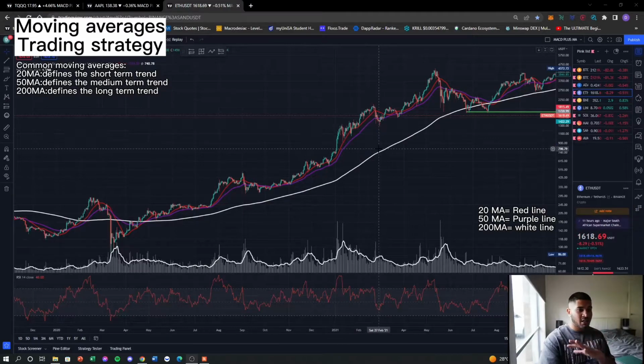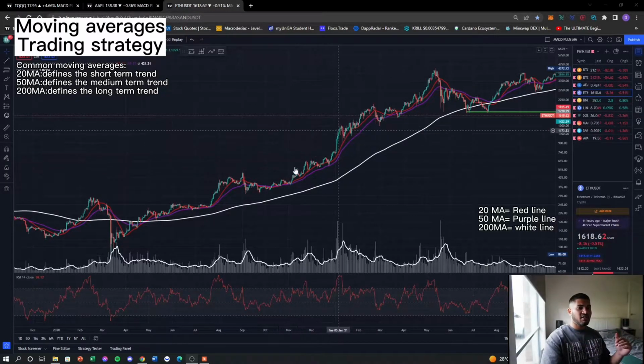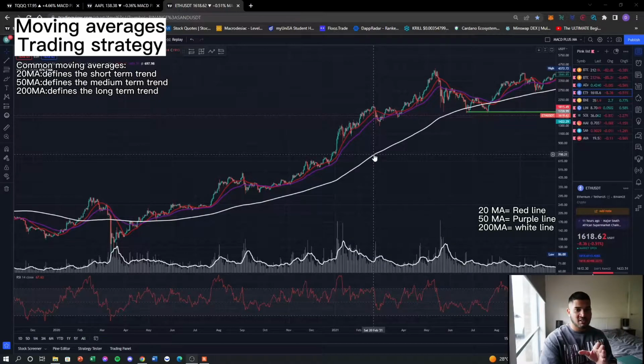And once again, same thing with the 200. It shows the average price of the last 200 candles. If you take here, this is somewhere around 200 candles. That's what this point means. At this point, the price, which is 710, is the average price of the last 200 candles. It is as simple as that. It just shows you the average of the last however many candles, depending on your moving average.